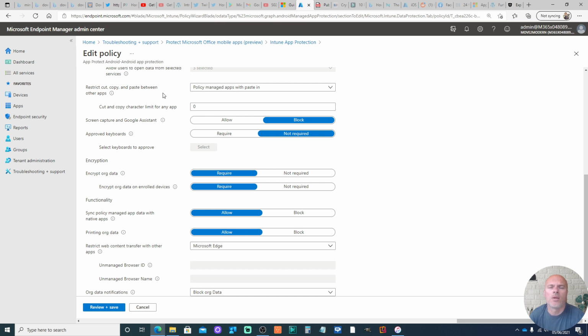Say you've got an employee that wants to register the device within Endpoint Manager, only access the corporate applications that you're protecting, but you want to make sure that none of that corporate data is leaked into their personal applications. So it might be they've got another Outlook account other than the corporate one, and you don't want that data swapping between those. You want to contain that information, and sometimes it's not necessarily deliberate by end users, but you want to add that layer of security just to be sure.